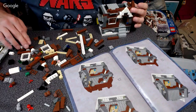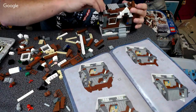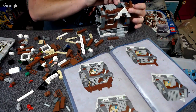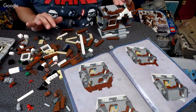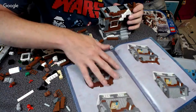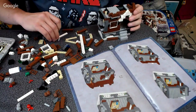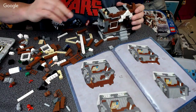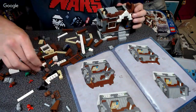But again, I'm super excited to have this set. Looks like everything's here. So far so good. I mean, the build looks like it's pretty solid. There's only obviously this smattering of pieces left, and it looks like it's coming down to the home stretch here. So that's a good thing. Although I do see some Technic. I still see some crazy Technic in this build here. There's definitely still some Technic laying around here.